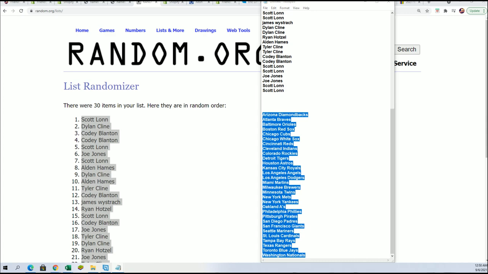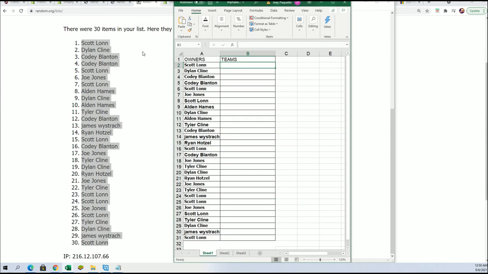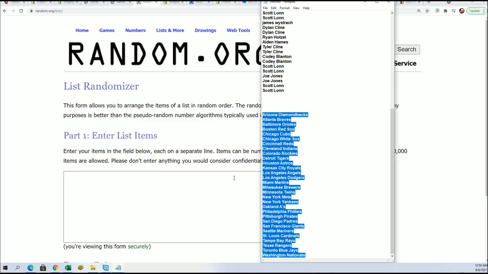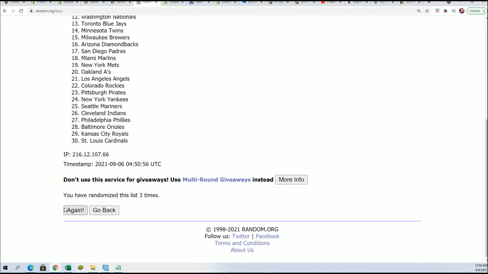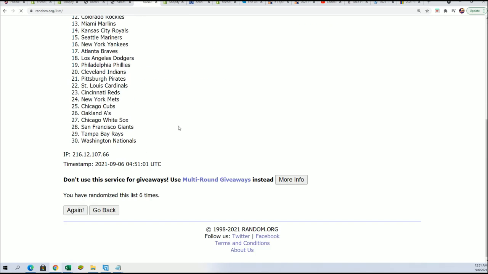Let me make sure before I go any further. Okay, I just want to make sure. Yep, everything matches. Okay, so team random. Seven times. Lucky number seven.